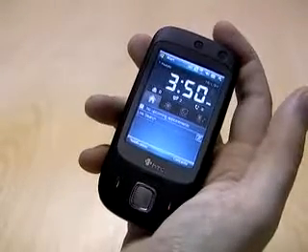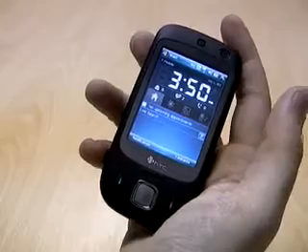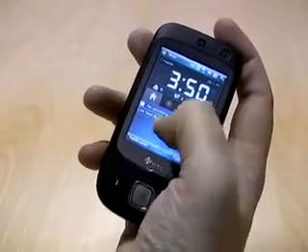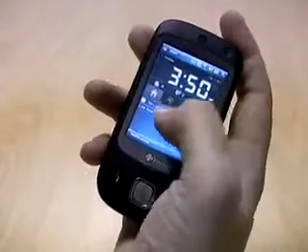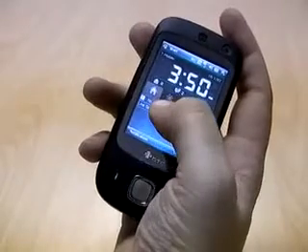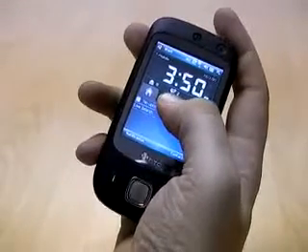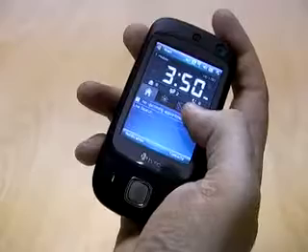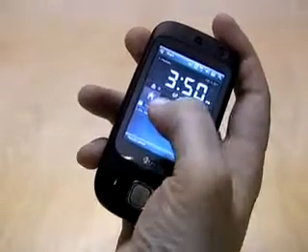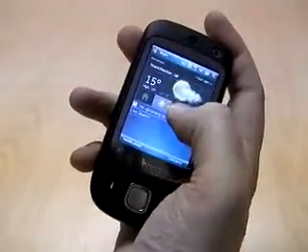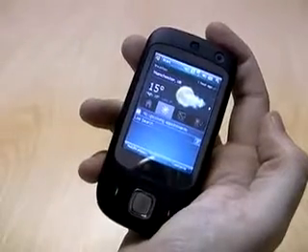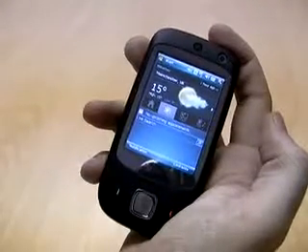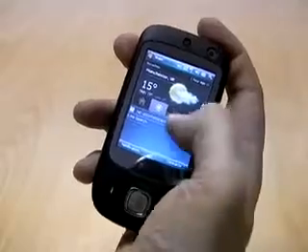The home screen of the HTC Touch Dual is very similar to the HTC Touch. You've got the home screen here, which features the time, and it also gives you information on whether you've got email, whether you've got SMS messages, or whether you've got any missed calls. Click on the next icon. You can set it to view the weather and temperature in the region of your choice.